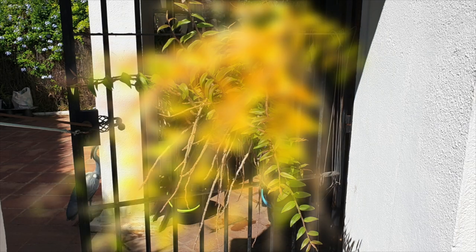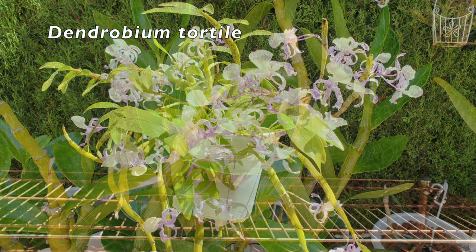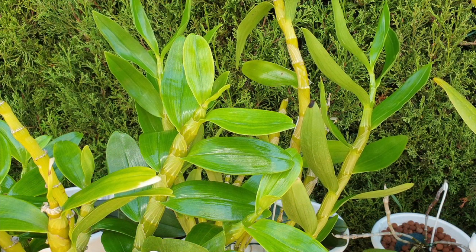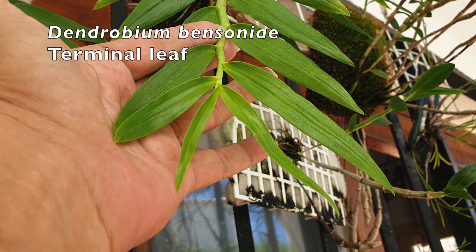It is very easy to see on film because the leaves will start to turn yellow, and no matter what you throw at the orchid it's going to lose all its leaves. Dendrobium nobile types — for example my dendrobium tortilla — will hold on to their leaves for at least another year or two on the older canes that have bloomed out. So it's not to confuse one with the other: just because one loses leaves doesn't mean we stop fertilizing, because the other ones also get a resting period as temperatures drop.